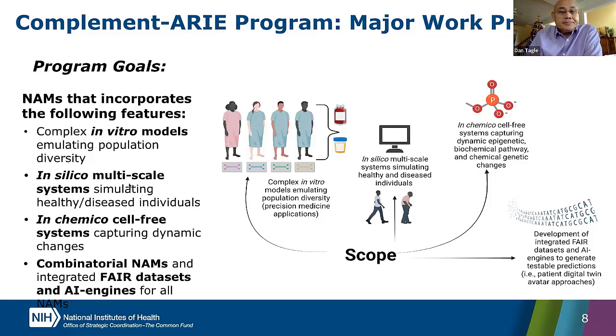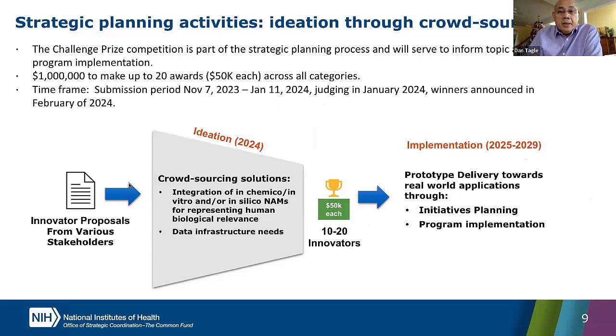Next slide. And so here we are in the strategic planning process. As Margaret mentioned, the NIH Common Fund has spent a good deal of the past several months in the strategic planning process that included listening sessions, landscaping activities, as well as working with other federal agencies working on NAMs. And so this is in some ways the last piece of the strategic planning process, which is a prize competition, primarily to solicit ideas through a crowdsourcing activity.